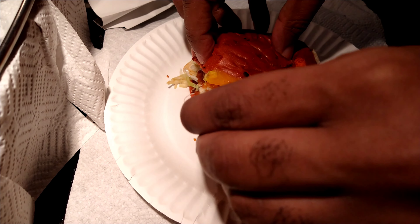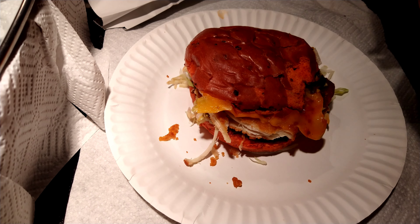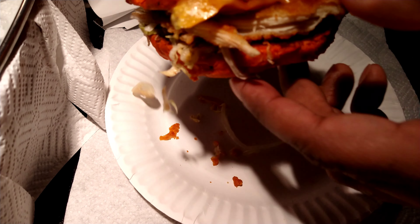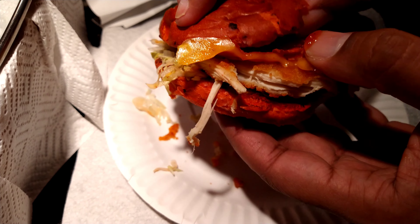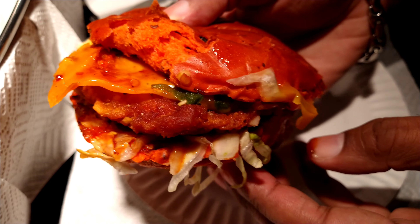Tasty, juicy — I'm happy, I'm pleased with it. Nothing tastes really hot about the chicken itself, so I gotta consider that a good thing if you just want to enjoy it and have it not just be a ball of heat. But anyway, without further ado, let me get into this and see how all of these ingredients — the jalapenos, the chipotle bun, the fiery seasoning — all come together.